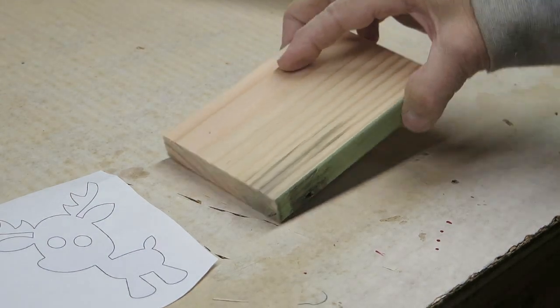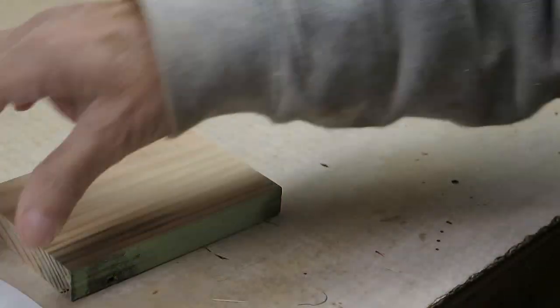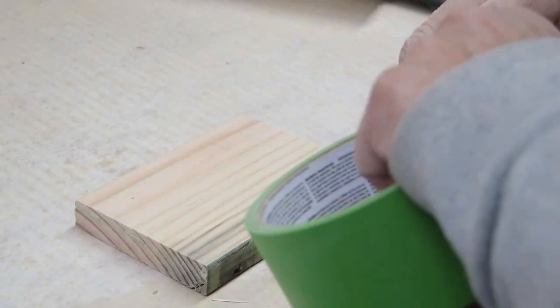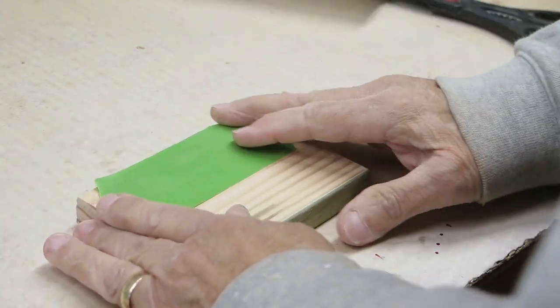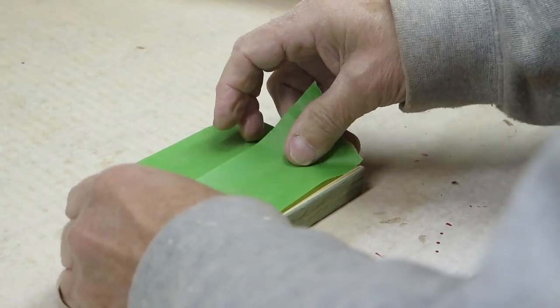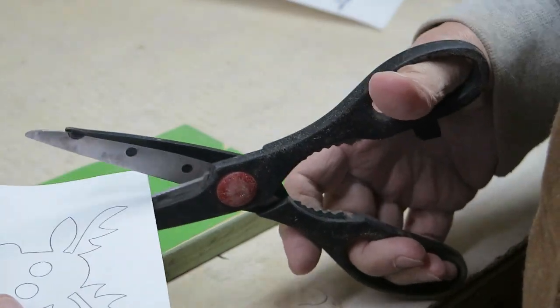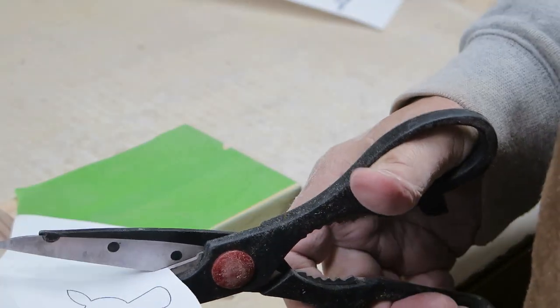Okay, we got our little block here all set to go. I'm going to take some painter's tape. Don't need a lot, just enough to cover the surface area. This will prevent any burning of the wood and make it a little easier to cut the piece out too. Plus we also have a place to put our pattern for easy removal. Okay, take our pattern, cut it down a little more. Like so.